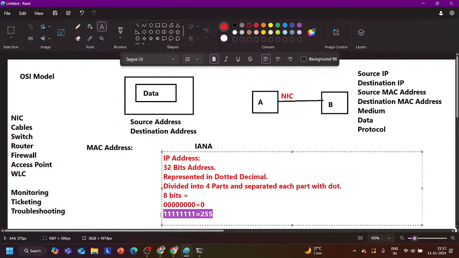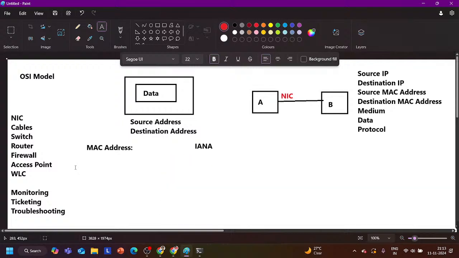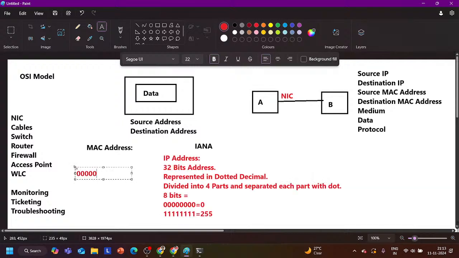This one is right. If you have 8 bits, what values can you represent? My bits can be either all 0 or all 1. The maximum value is when all bits are 1. If you convert this binary to decimal, you will get 255.